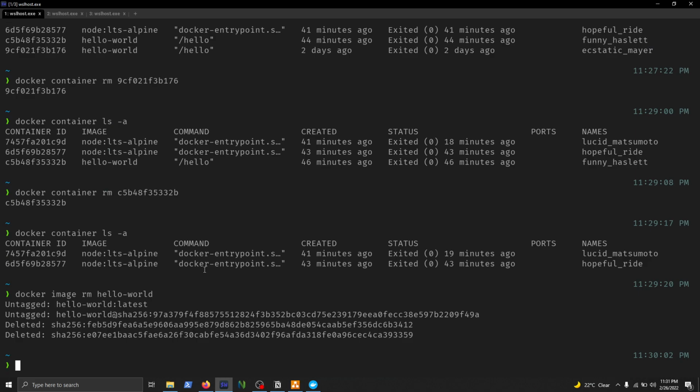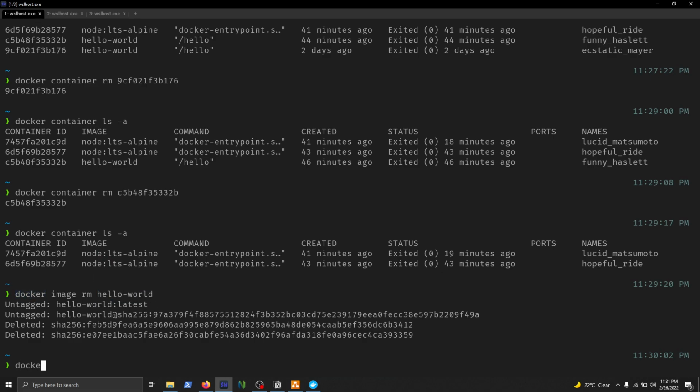I'll quickly show you how to remove each and everything from Docker. Remember, this is a destructive operation, so use it only if you're confident that you need to remove each and every image, each and every container, each and every network interface created by Docker. So basically, reset Docker to its original state.